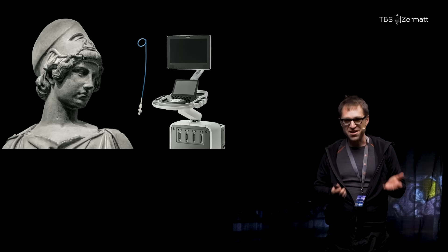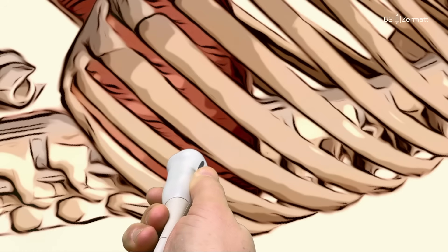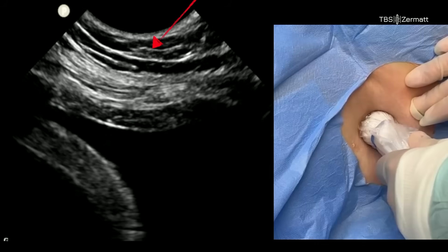Most of the time you should be Athena the goddess of wisdom, and use ultrasound to place an 8 French pigtail catheter instead. These will do for most effusions — they are safer, much less painful, and you use ultrasound. Place the probe on the patient's flank where the diaphragm meets the thoracic wall. This is the microconvex probe again, perfect for cannulation as it can see between the ribs. This is the pleural line, this is the diaphragm, and the black void is the effusion. We also identify the neurovascular bundle and plan a perfect cannulation path that avoids it.